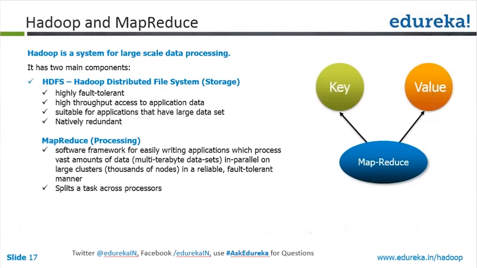MapReduce is a framework that enables you to process this huge volume of data, and to identify where all the data is. It also has a very reliable fault tolerance mechanism. If you submit your job and it fails halfway through, it is the responsibility of the MapReduce framework to make sure that job completes. Suppose the data is not available in one copy, instead of reporting a failure, it will try to get another copy of the data and process that. So MapReduce is very good in terms of parallel processing, as well as having fault tolerance and reliability built in.